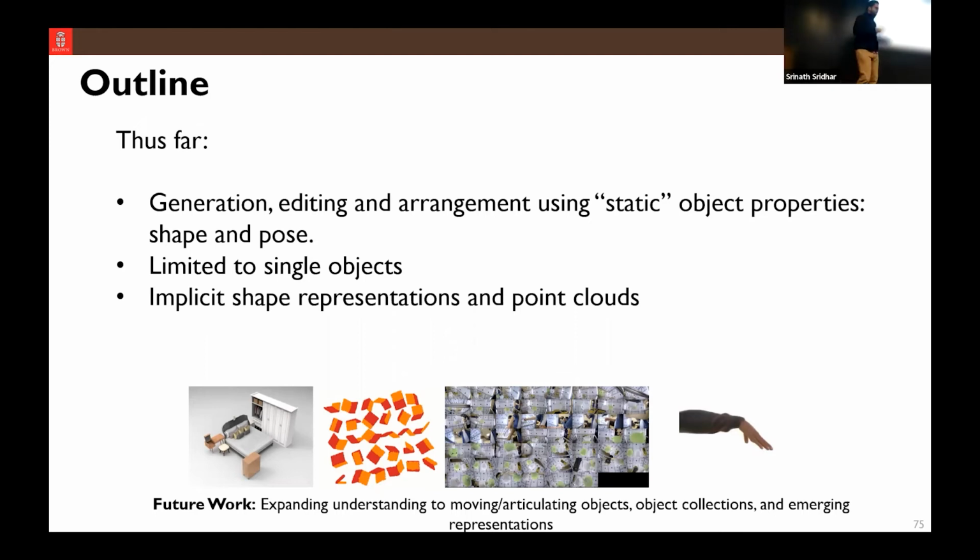However, many of the things that robots do, that humans do, are interactive dynamic tasks, right? So we want to know about objects, articulating objects. We want to know about humans that move in an articulating fashion, and so on and so forth. I think those are all big challenges. Most of the work that I talked about is limited to single shape instances, right? So if you asked ConDor to canonicalize 2 chairs, you couldn't do that, right? And then finally, we used shape representations like implicit representations and point clouds. But there are emerging representations, neural radiance fields, and so on. So can we use some of these representations to solve this?